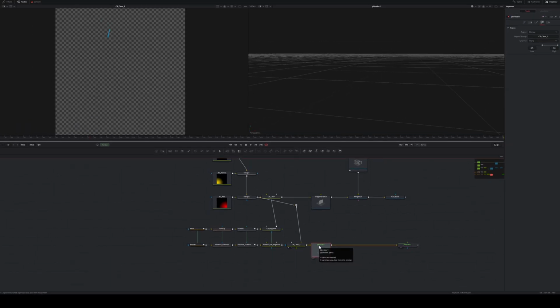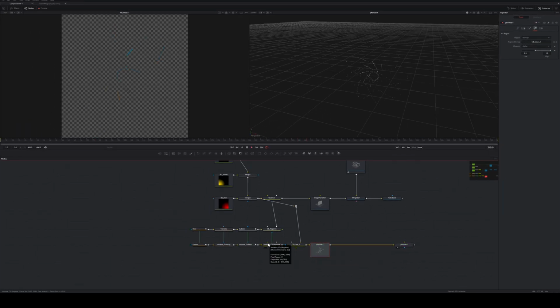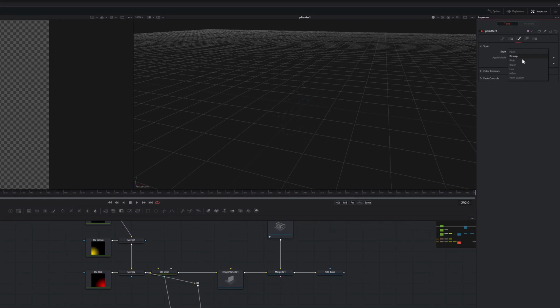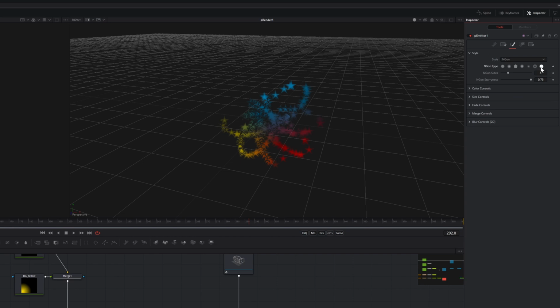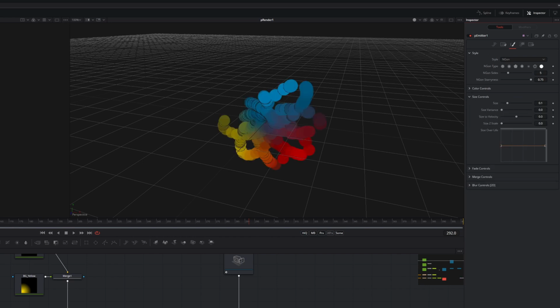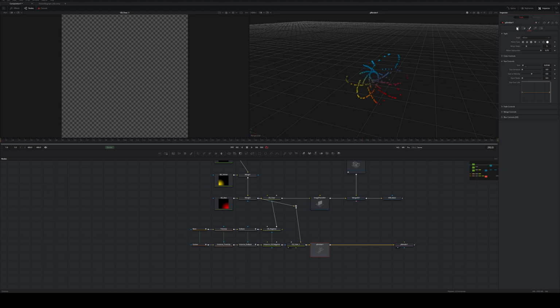When this is updated, we can see that particles are being spawned exactly where we want, but they're still white. So we go into the Controls tab and under Color change this to Use Color from Region. Now they inherit the color of the image, but are too small to see. We will head into the Style tab and change the style to N-gon. For the type, we will be using circle. We can open the size controls and decrease the size. I will keep the size bigger for now though, so it's easier to see them.